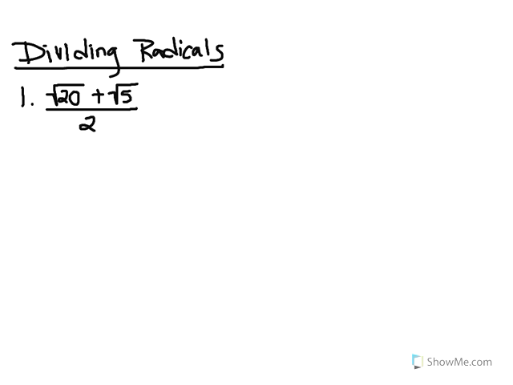So the first thing that you want to do is try to find any radicals that are not simplified on their own. And I'm looking at the square root of 20, and I'm thinking that's not simplified because it's not prime, and it's not a perfect square. Now, in the previous examples, we have seen that the square root of 20 is the same thing as the square root of 4 times the square root of 5. And I'm just rewriting everything else right now.